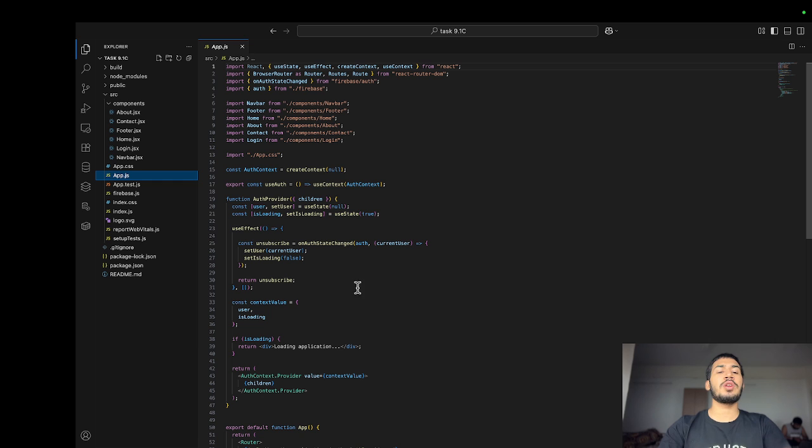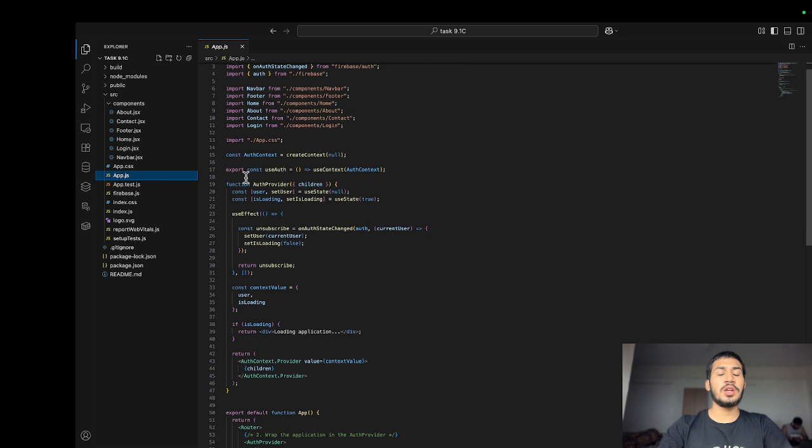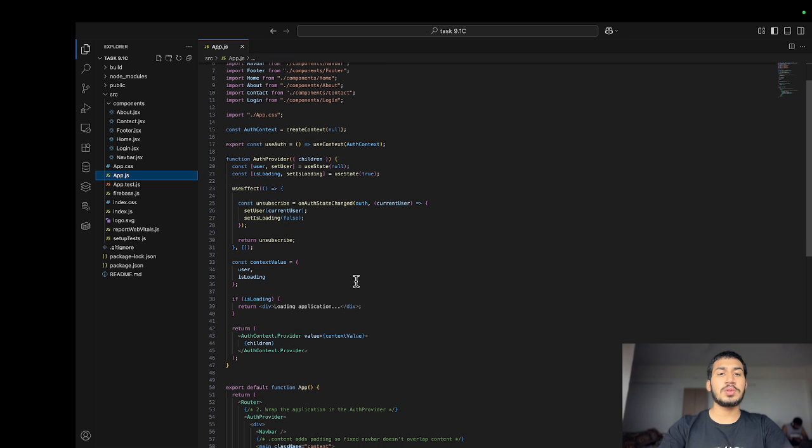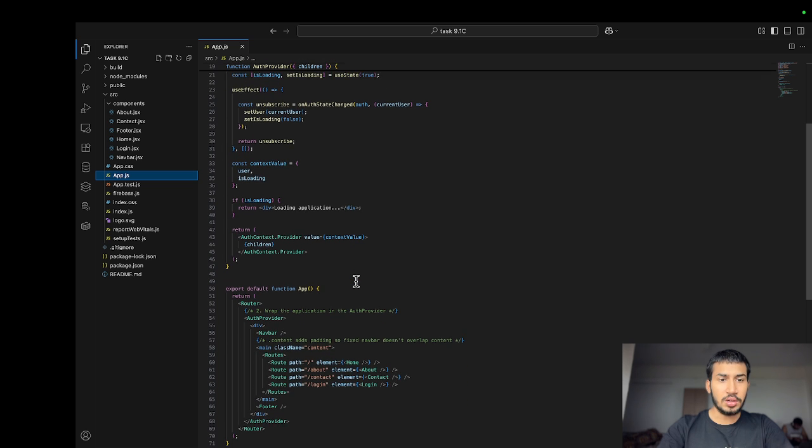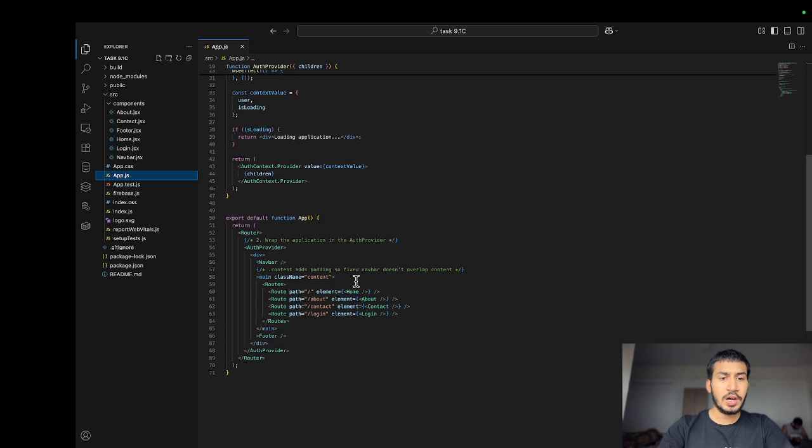After that we had imported the CSS file which we had created earlier. In this we had used the auth context to contain the authorization detail of the user. After that we had used the useEffect to subscribe or unsubscribe the user on the authentication state change. Here you can see the code. After that we had exported the default function App.